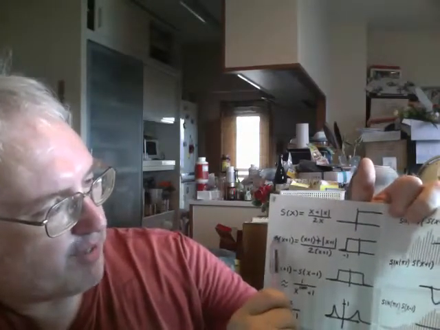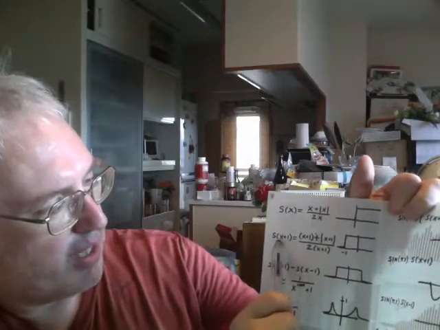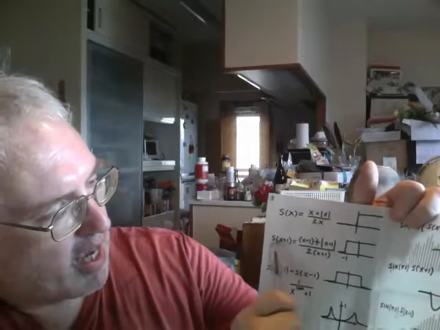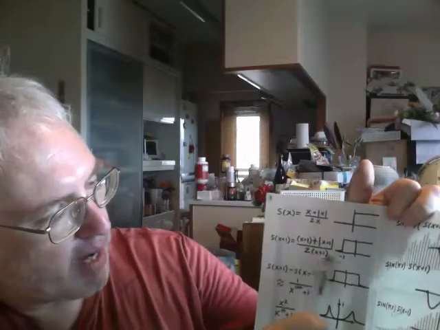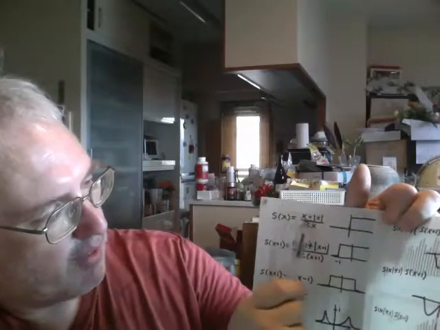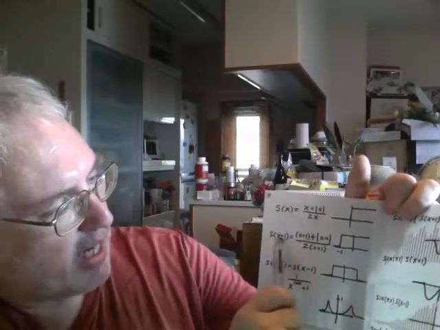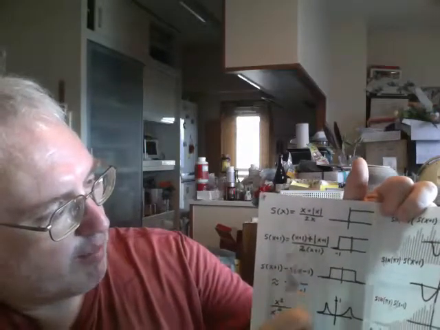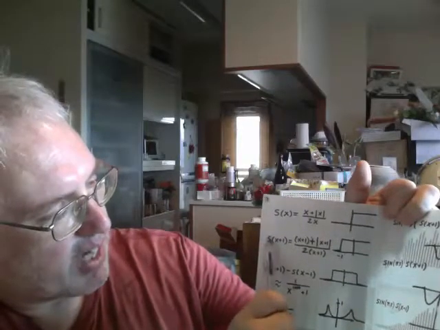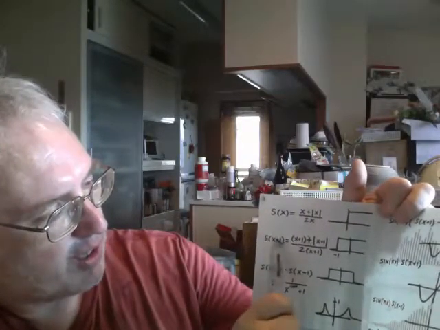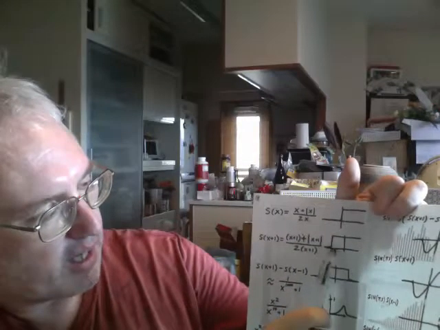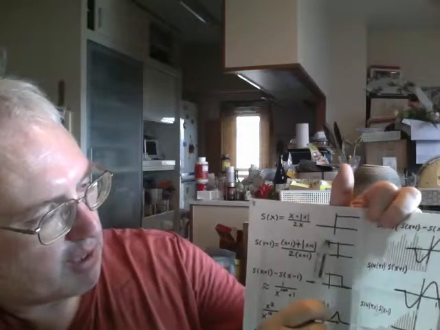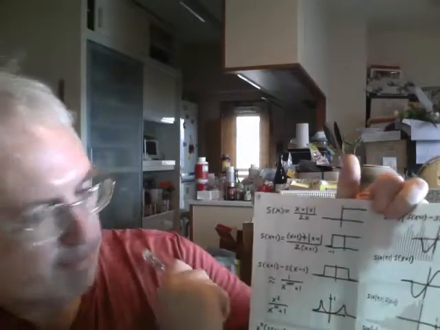We can move this function to the left by substituting x plus 1 in this equation. And if we want to write it out, we can write it out this way. This just involves putting in x plus 1 wherever we see an x in this equation. But it's easier to just call this s of x plus 1. So it's a step function moved over 1 unit to the left. So for all numbers less than -1, it's 0. And for all numbers greater than -1, it's 1.